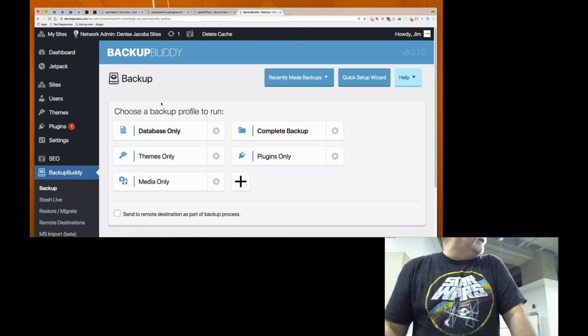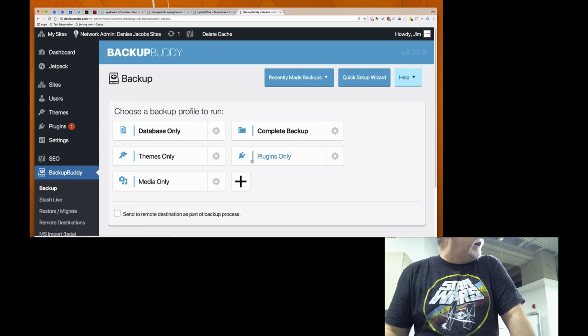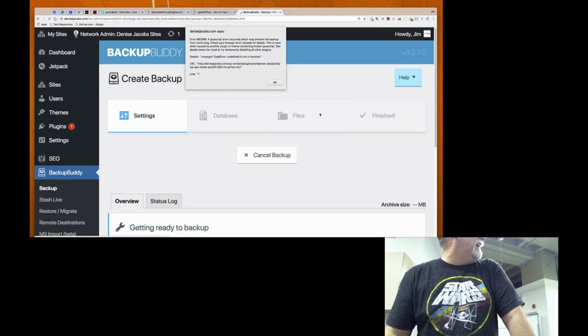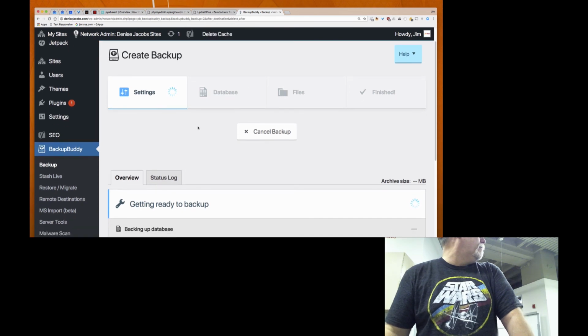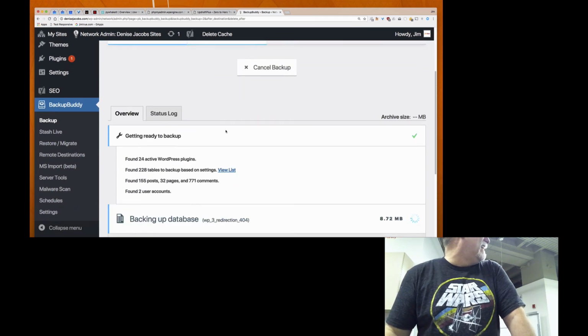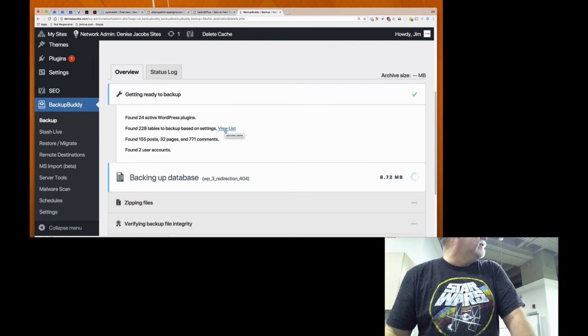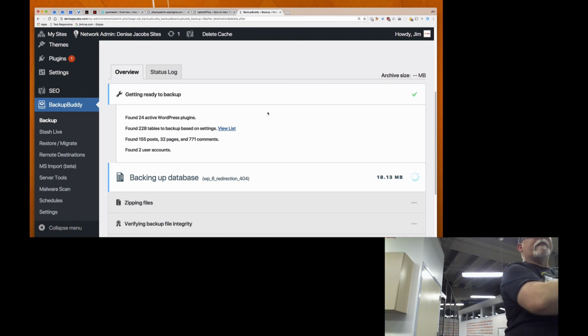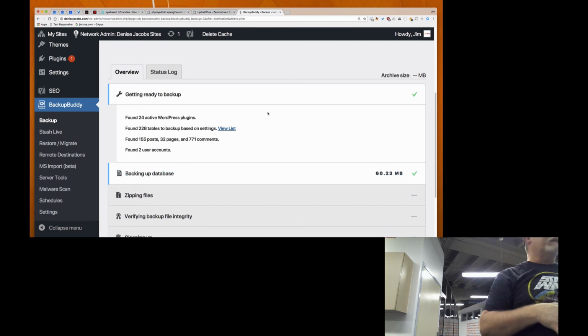So Backup Buddy's interface does database only, themes only, plugins only, media only, or a complete backup. And you can basically, from here, you can tell it to go where I want it. You can actually configure it. Sorry, that popped over there too fast. Ignore that. I think that's actually in the settings. Oh, it's going to town. That didn't take long. Actually, this is going to be a very long backup, so I'm not going to stay here on this screen. But it actually gives you a full overview of everything. You can configure where it goes. You can configure the connection strings to make it connect to different offsite locations.